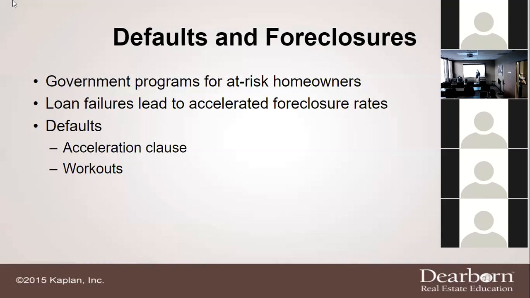Now, there are, however, workouts. Okay, that's not going to a gym. If you want to put next to it, it's called a loan modification. You can end up in this situation if there is a default. Say, Mr. Nobles, that Mr. Grossman did not pay for 2 months, and he calls you going into the 3rd month and says, Mr. Nobles, sir, I cannot pay you for this month. However, I have a job lined up and I start the 1st week of the 4th month. Would you please not invoke the acceleration clause, and can we restructure my loan to put the missed payments at the end of my loan?